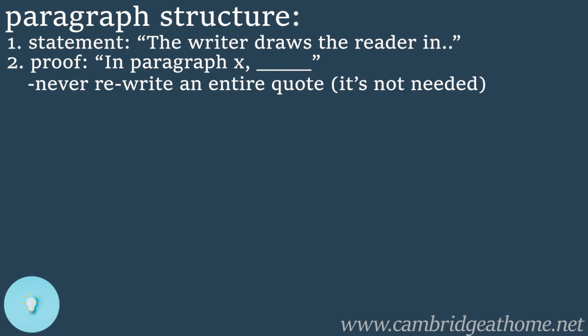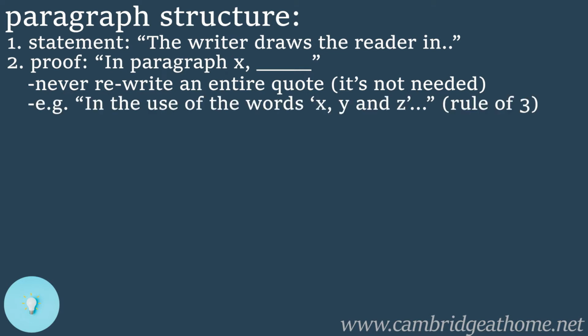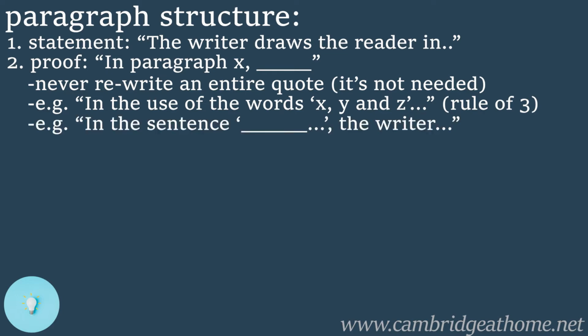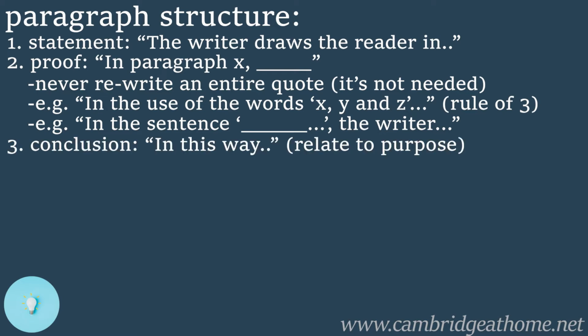If it's just specific words that they use that evoked a specific emotion, just write something like, in the use of the word, and then write the word in quotations, this and this and this happens. If the convention that you're using to back up your statement is found in a whole sentence, rather just write the beginning of the sentence and then cut it off with an ellipsis. Of course, put that statement in quotes to signal that it is a quote. Your third sentence should be your own conclusion or the effect of that convention on the reader and the purpose of that effect of the convention on the reader.